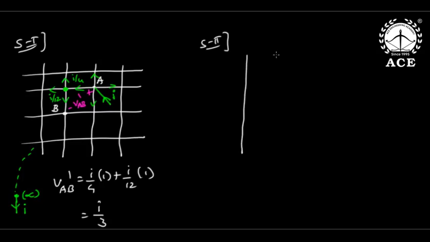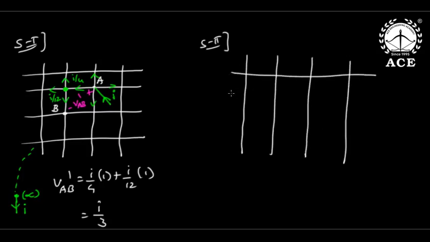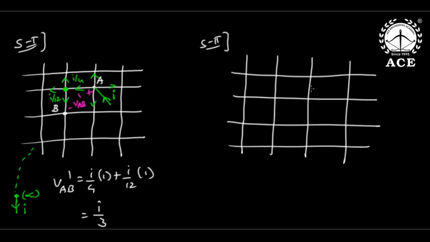Now, to the same infinity grid, where I want resistance between A and B, where A and B are the opposite diagonal corners of one of the internal meshes. Now this time I will inject, listen carefully, current I at an infinite node away from B, and I am collecting the entire current at B.